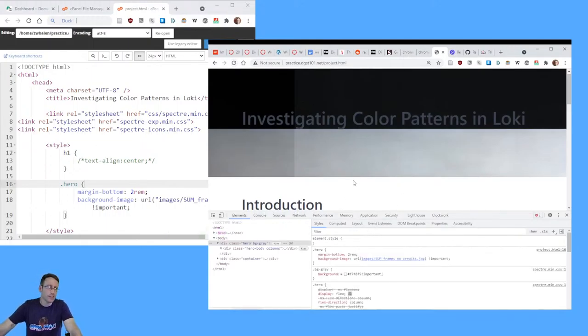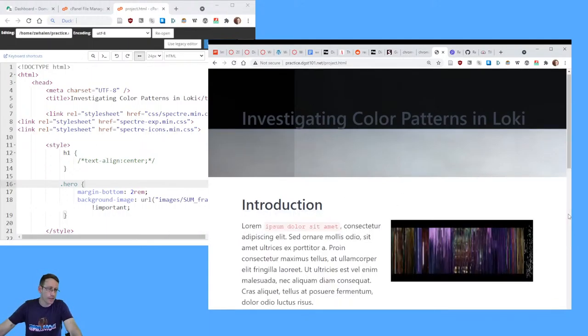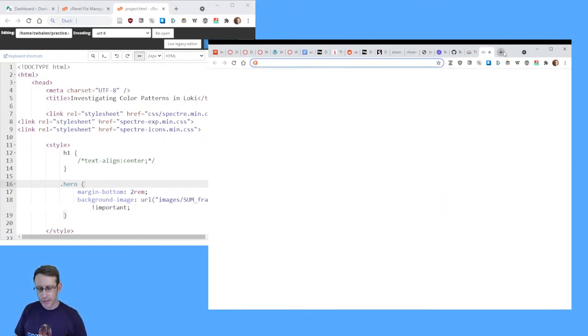Okay, so this image is actually quite a lot bigger than what we can see on the page. In terms of what's showing up here, we're just seeing the top left corner of this image. And the part that I was actually hoping would be the background is more or less the middle, which is kind of over here. So there are some things you can do to change the size and orientation and other things about a background image using CSS. This is a feature of CSS3, which is what we're up to right now. I think CSS3 has been around since like 2006, but it still feels cutting edge to me.